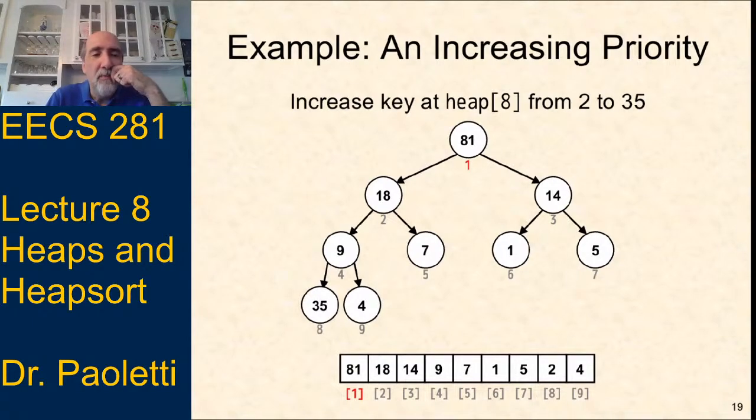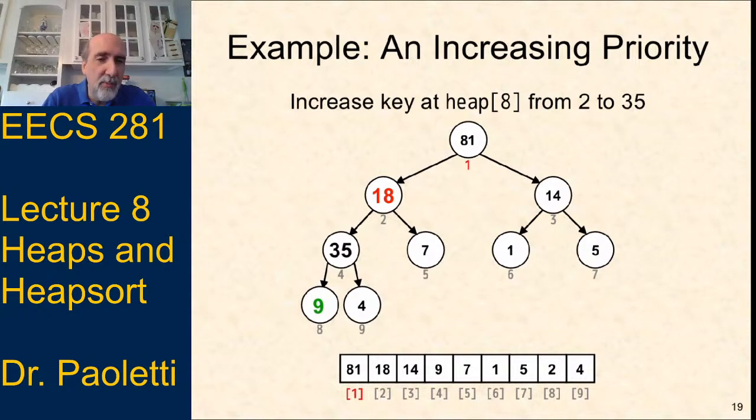All right, now we've broken that heap ordering property. And if we've broken the heap ordering property, then we have to fix it. So to fix this, what are we going to have to do? Well, 35 is out of place because it's a higher priority than its parent. So a simple thing to do would be to swap it with its parent, and then it would be in the right spot. If it's higher priority than its parent, let's just swap it with its parent. So they swap places, and now we're back to a heap, no, we're not.